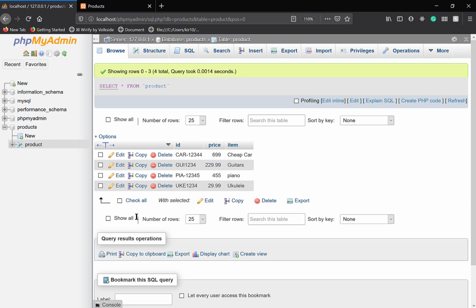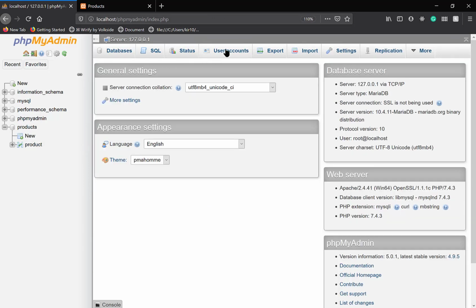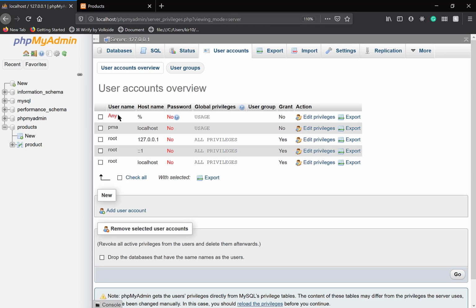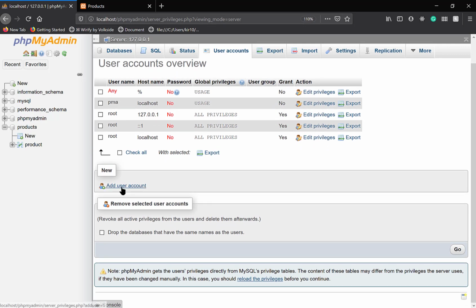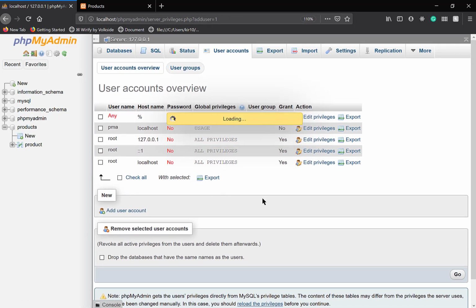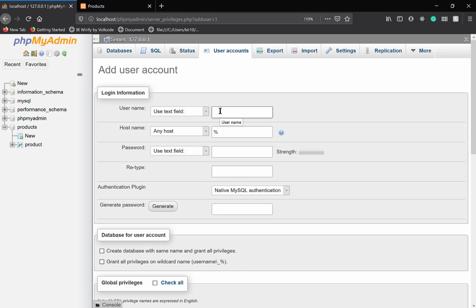So the other thing we needed to do in the database is we needed to make sure we set permissions so that we have access, a username and password. So I'm going to do a global permission. So again, I'm going to go back to the home icon, and then I'm going to go up to user accounts, and currently there are some user accounts that are already created, but we're going to create our own. And so I'm going to add a user account down here, and I'll give it a username of my name. I'm going to give it a local host. Password is going to be CIS239, CIS239.